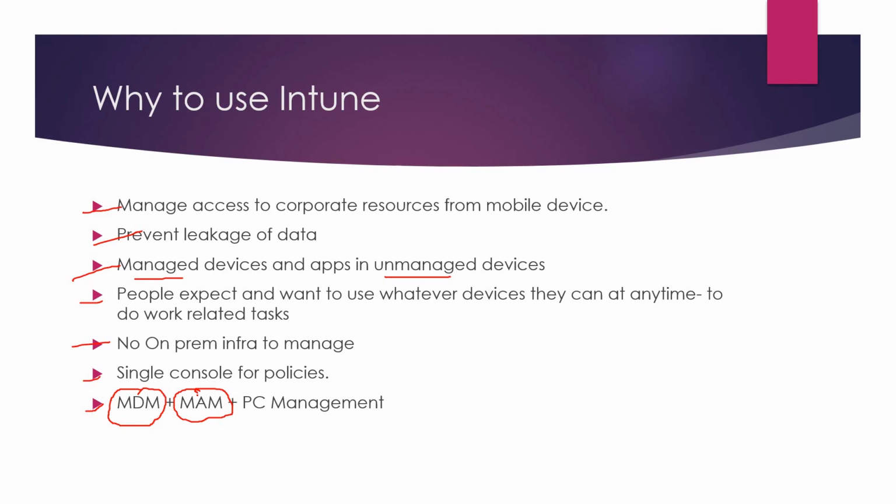So that is MDM. Now, let's imagine a scenario wherein the end users are accessing the application like they were before, but now instead of accessing it from a company provided laptop or a company provided phone, they are using it from their personal phone or personal device. A good example of this would be a user trying to access his email from a personal device. That email can be present on Exchange Online, that is on the cloud, or that email can be present on-prem.